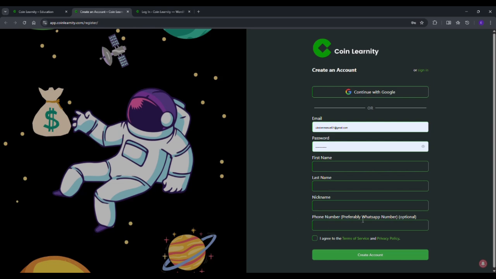And here you have to input your credentials and click on this create account and follow the next steps that will be sent to your email address to successfully open an account. But you can also choose to create an account with Google. That is, continue with Google. Clicking on this means you should have a Gmail account on standby to use for this specific purpose. Now, this is a faster way of creating an account.